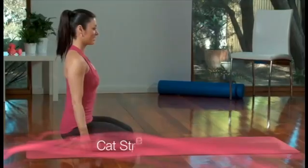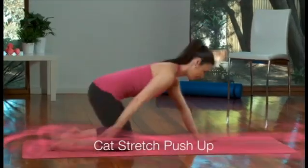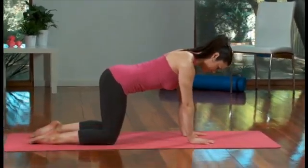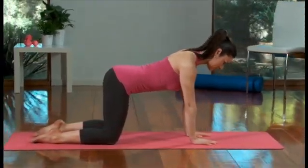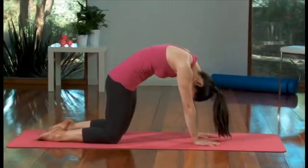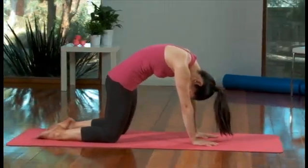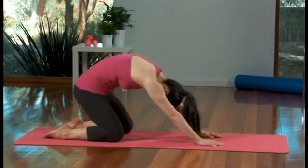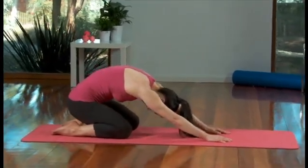Move into 4-point kneeling for the cat stretch push-up. Kneeling on all fours, place your wrists in line with your shoulders and your knees directly beneath your pelvis. Your spine should be flat and long. Exhale and round your lumbar spine, initiating the movement from your glutes and pelvic floor. Maintain this connection as you slowly sit back on your heels into a resting pose.